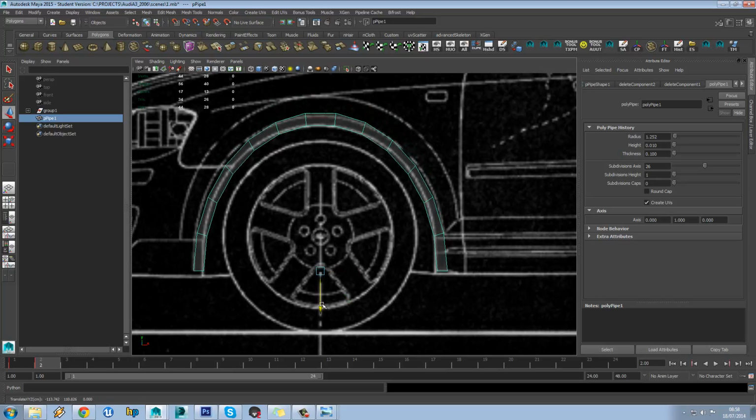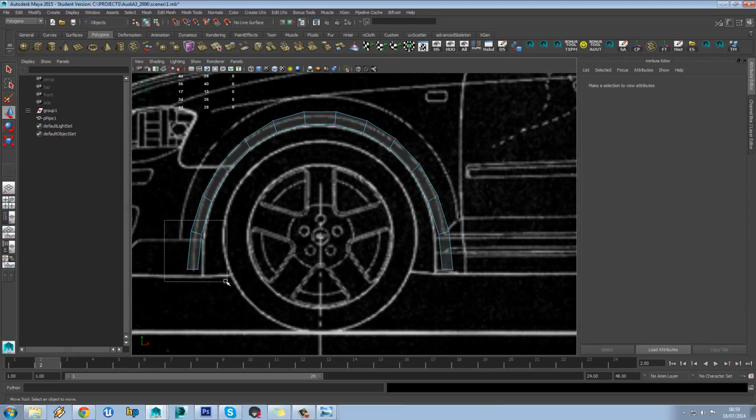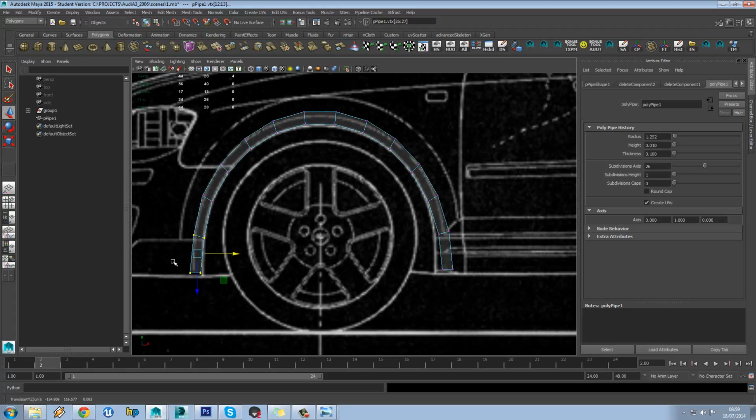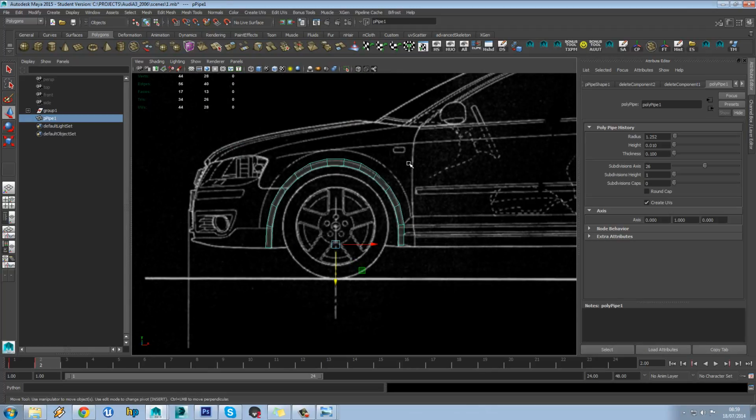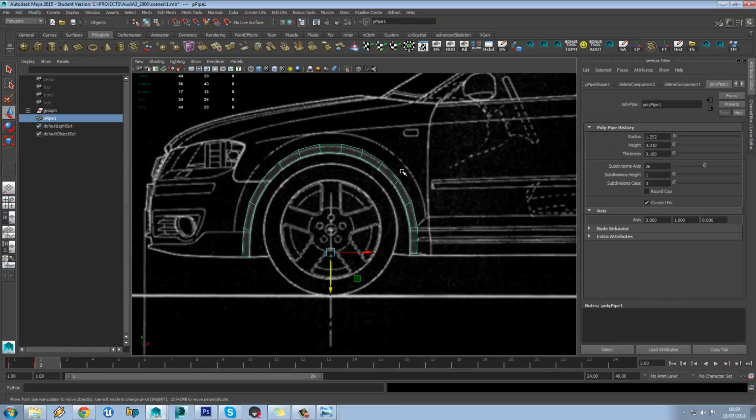So what I might do here is just get it roughly lined up and then manually tweak it somewhat. It's not going to be a perfect circle anyway. Okay, so something like that is a good start for our wheel arch.